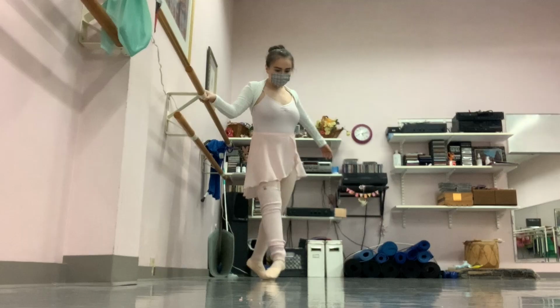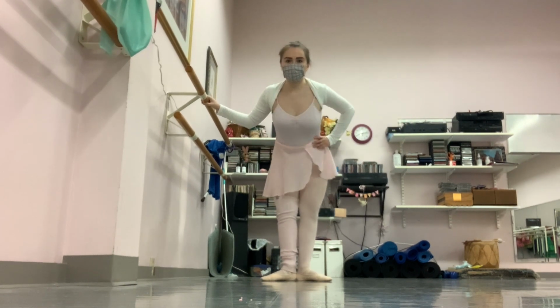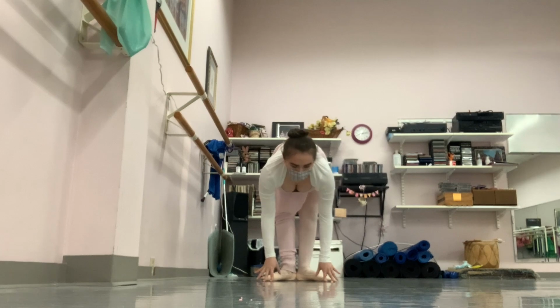If you ever want to go on pointe and you're wondering how long it takes, because this was one of my first questions, my teacher said if you go twice a week to ballet, every week for about 2 years, you should be able to go on pointe.